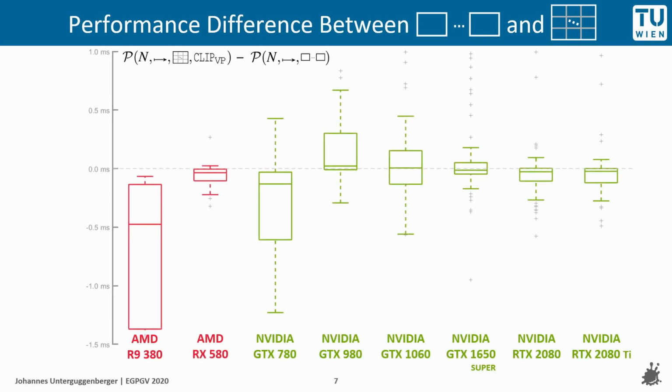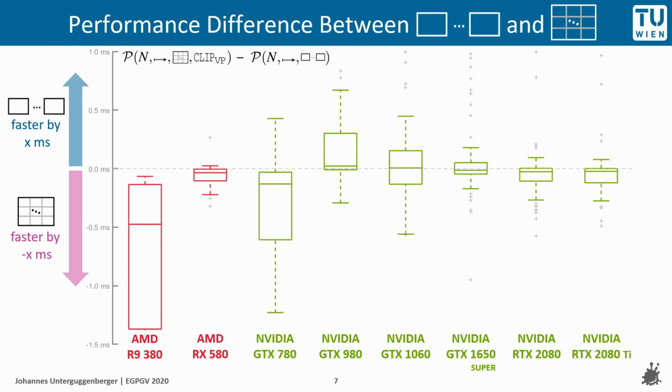Depending on the graphics card used, one or the other method is slightly faster. Results below the line at 0 milliseconds indicate that the variant with the big partitioned frame buffer has been faster, while results above the line indicate that the variant with separate frame buffers has been faster. The results vary a bit depending on the GPU, but for many of the GPUs, the results lie just within 0.5 milliseconds. Therefore, we cannot really recognize a clear winner in this competition.